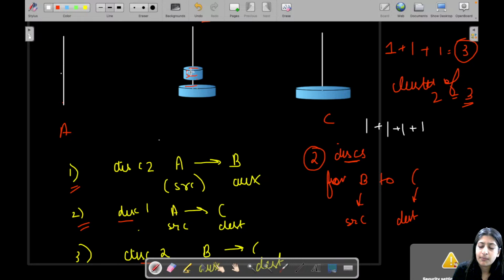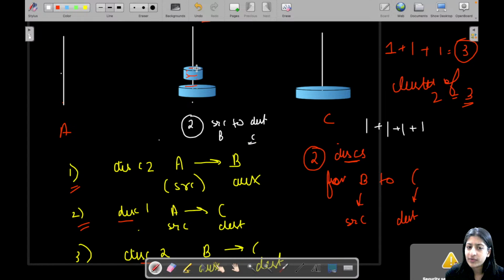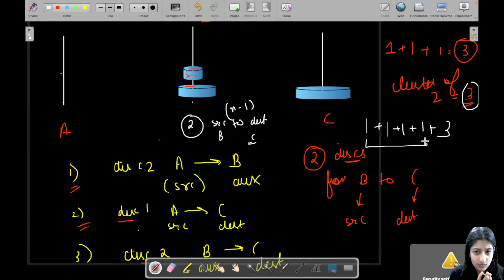Now the question left is moving 2 disks from source, where source is B, to destination, where destination is C. Doesn't recursion already know how to find the number of ways to move 2 disks from one rod to another, where I have one other rod as an auxiliary rod? Yes, so I can make the same call for n minus 1 disks, and it will give me 3 ways. So I will add this to the answer that I calculated for my movements. You getting it? So you do one part for one disk on your own and ask recursion to tell you in how many ways I can move n minus 1 disks.